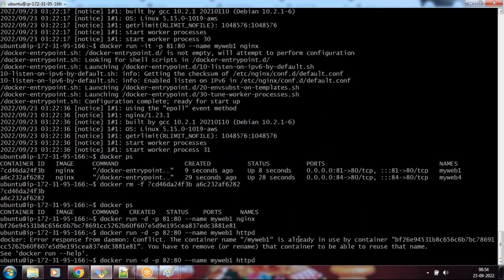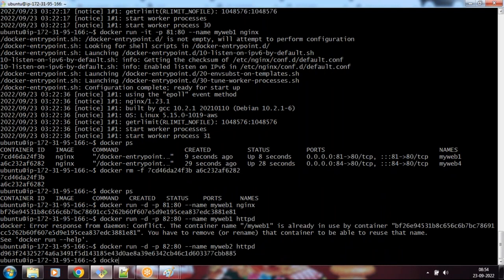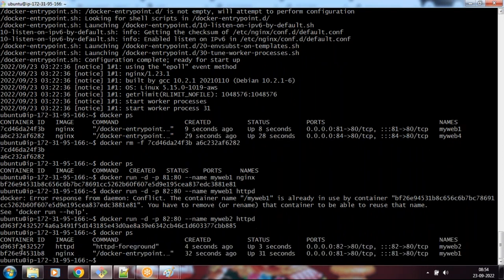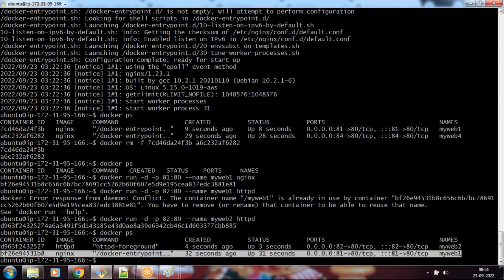Okay, container. If you see this error, container web1 is already taken. Okay, you can create a container called web2. Okay, docker ps. So these two containers are in started state.